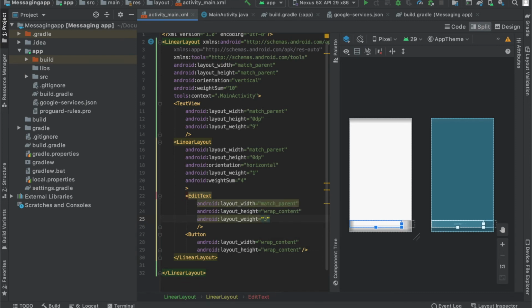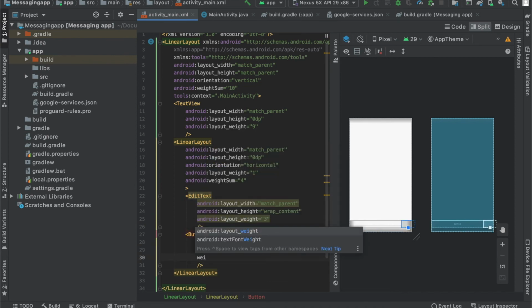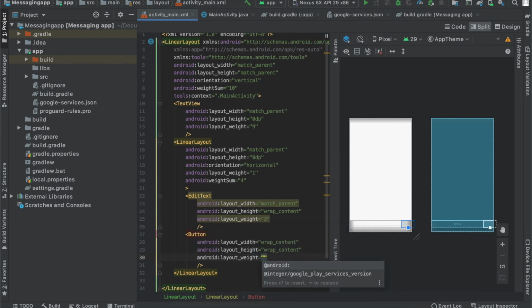Layout weight of 3, and again layout weight 1 for the button. So again we need to remove the width, make it 0 dp, and same goes for the button. So it actually looks like this in real, so we are changing the weight so that we can adjust accordingly.